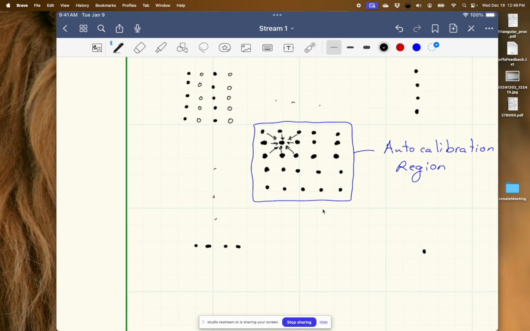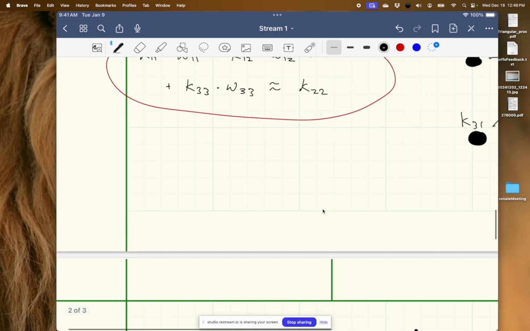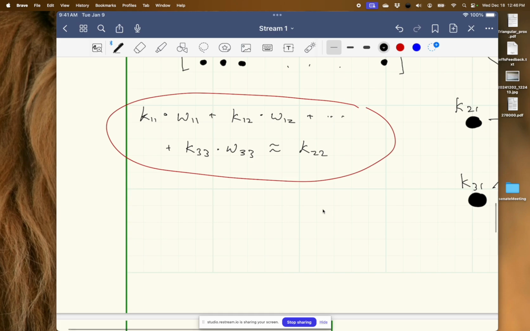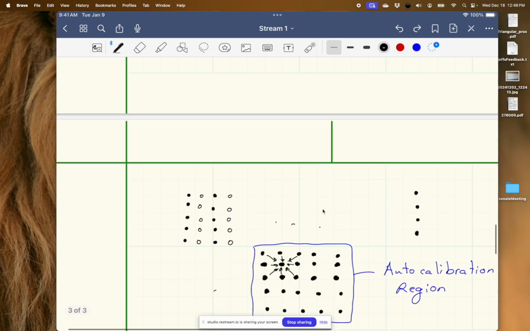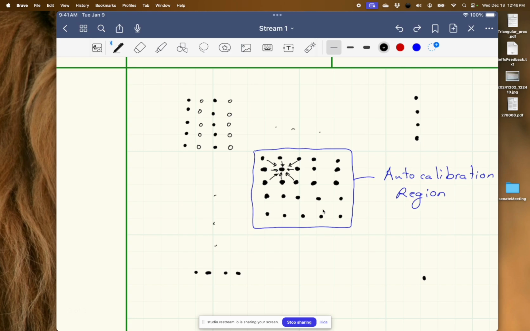But note that we know the answer now. And so rather than having to estimate this middle value that is uncollected, we know the answer for the auto-calibration region. And so this sets up a linear system in the unknown W. And as long as you collect enough auto-calibration points, it's an overdetermined linear system, and you can solve for the coefficients W.